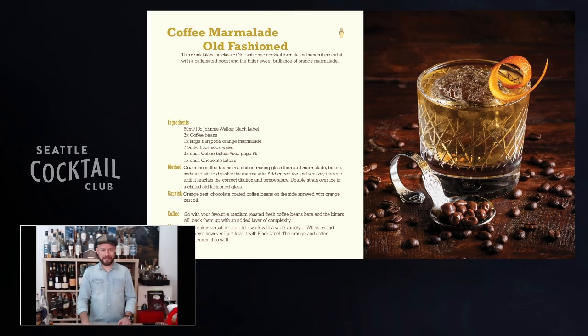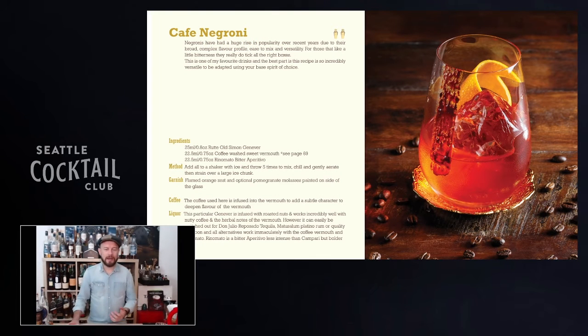Cool. Next drink is the Cafe Negroni. This is one of my versions. I've made probably over 50 different Cafe Negronis over the years now. This one actually uses Geneva, the Dutch precursor of gin, but you can use your classic gin. This one used a coffee washed sweet vermouth. So that's where you infuse the coffee into sweet vermouth, or you could infuse it into the gin, or you could infuse it into the bitter element, the Campari, or in this case, Rinomato.